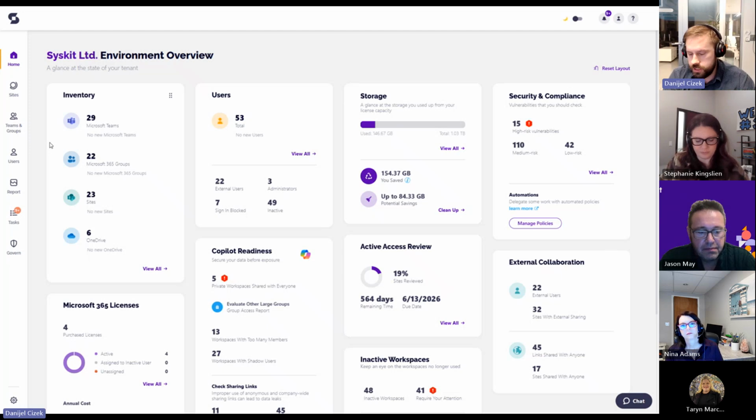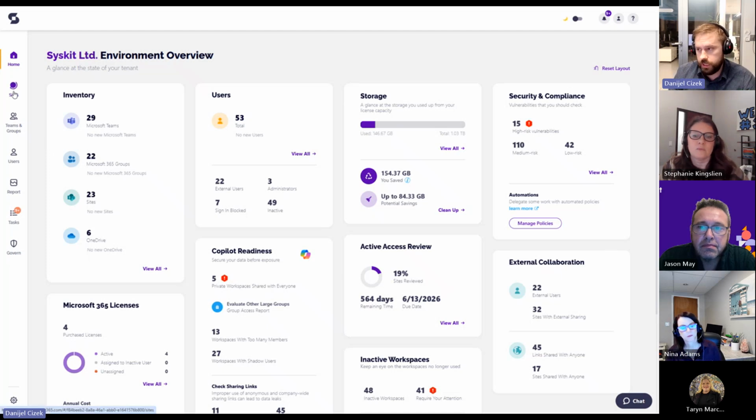There is a lot that we still need to do, but our main focus is on creating different tasks for our end users to be able to help the IT teams.